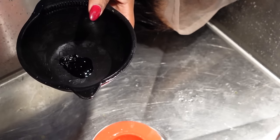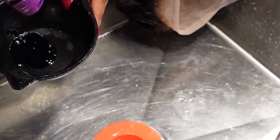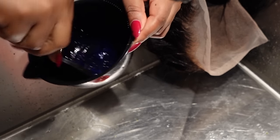I like using purple and blue because it's going to cancel out both potential orange and yellow undertones. I do a little squirt of the blue and a little squirt of the purple to get an even color of both, and I go in with my mixing brush and apply this directly to the knots.